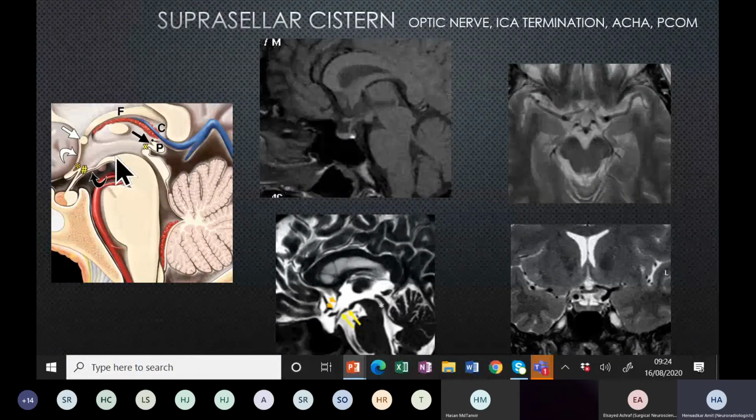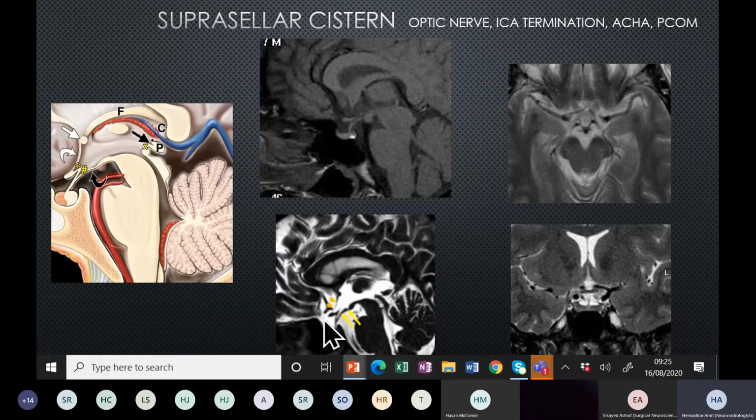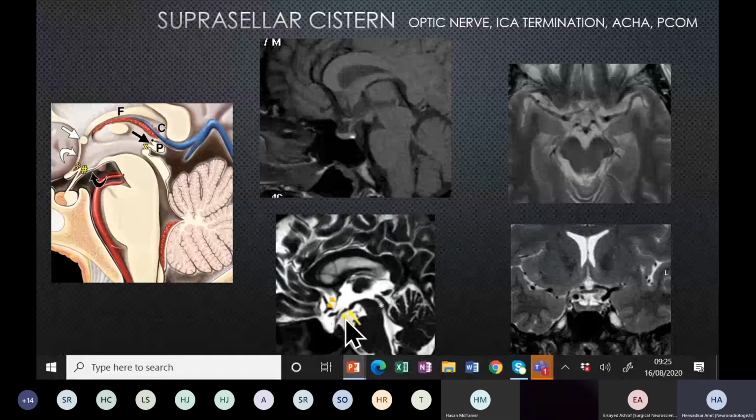So just to look at it on an MR scan, this is what it looks like. We've got the sphenoid sinus with the air within it, the pituitary gland, the suprasellar cistern is going to be the structure above the sella itself, all of this structure over here. It's a very small space, as you can see, because the floor of the third ventricle is the roof of the suprasellar cistern. And this is again on a high resolution T2, the sphenoid sinus, a small pituitary gland, the pituitary infundibulum, and this is the superior aspect of the dorsum of the sella, and any structure above that is going to be the suprasellar cistern, with this representing the floor of the third ventricle. So in other words, the floor of the third ventricle is actually the roof of the suprasellar cistern.